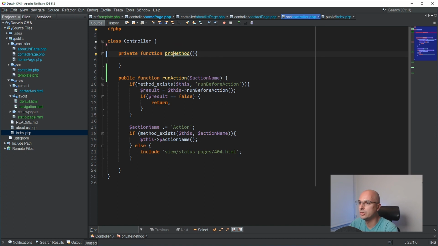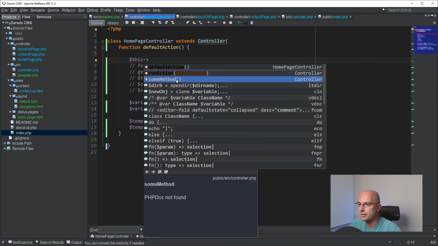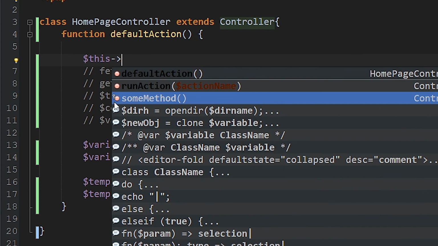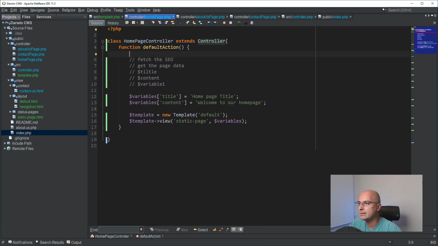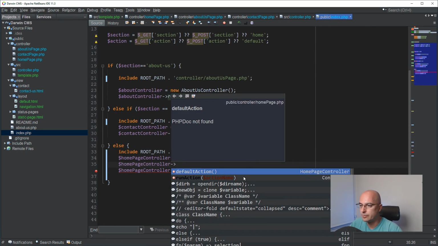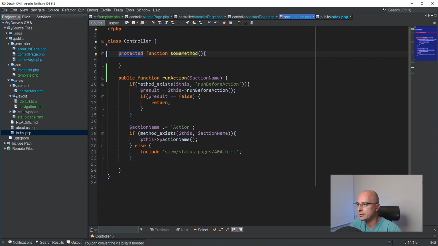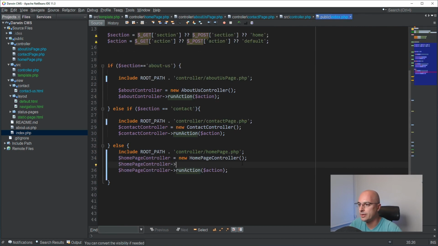If I were to put it to protected, well, actually this is one control, so don't be confused about this. This will be some method. If I call this one protected, now I would have access from here. So there is some method here, and it even shows this a bit key showing that it is protected, but still I cannot access it from the index because it is protected. It's not public. It's not available from everywhere. Let's just put it to public so that we can see what happens. So public some method here. Now we have the some method available, and that is pretty much all there is to the scope.